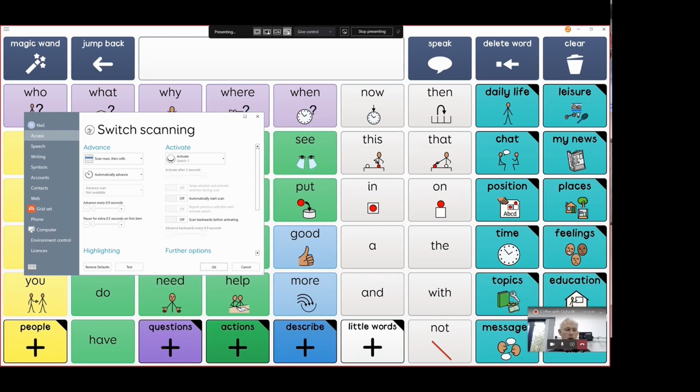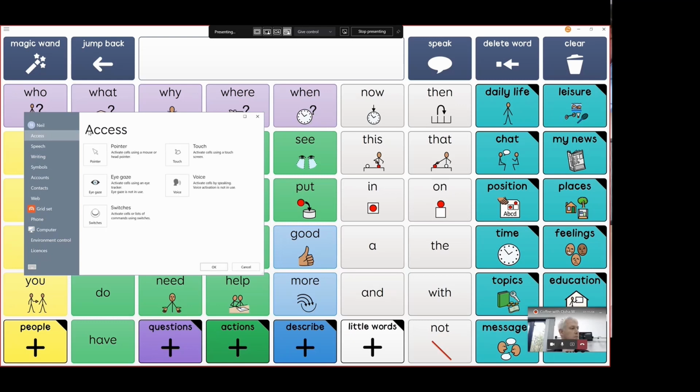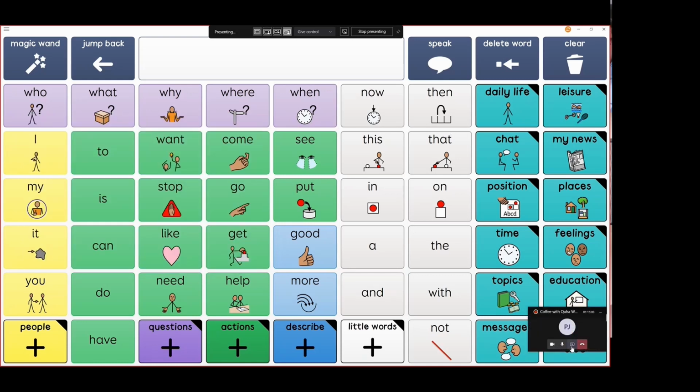So we support all available options in terms of row column, column row, simple scan, and then we also have very advanced settings like being able to swap your head switches around so that you're averaging out the strain across both sides rather than just on the one side, constantly activating one switch. And there are also commands in there such as long holding the switch. I'll just stop there because I'm probably about to answer your next question if I carry on.